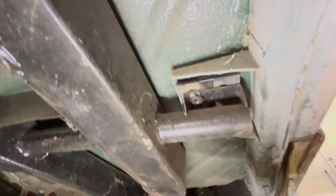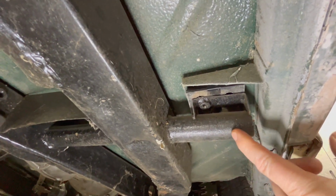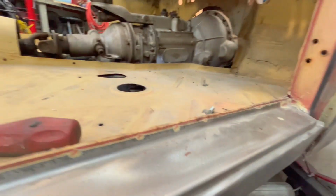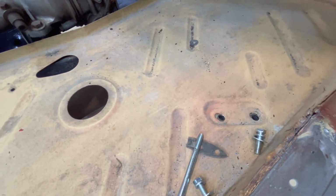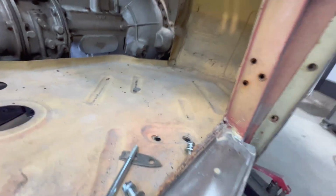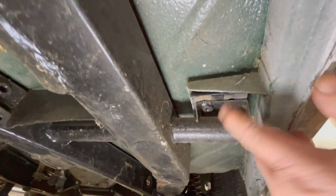All right, here we are under the car, and this is the front outrigger in the floor pan area. Let me see if I can give you an idea where it is from the top of the car. So this is what we're looking at here, this bolt hole location at the front.